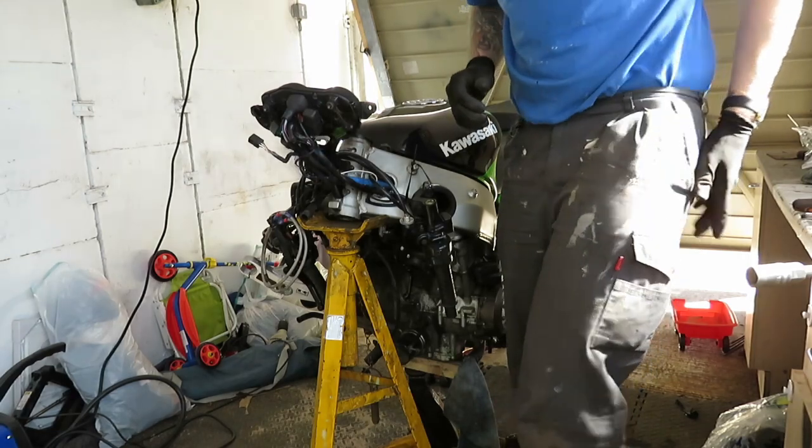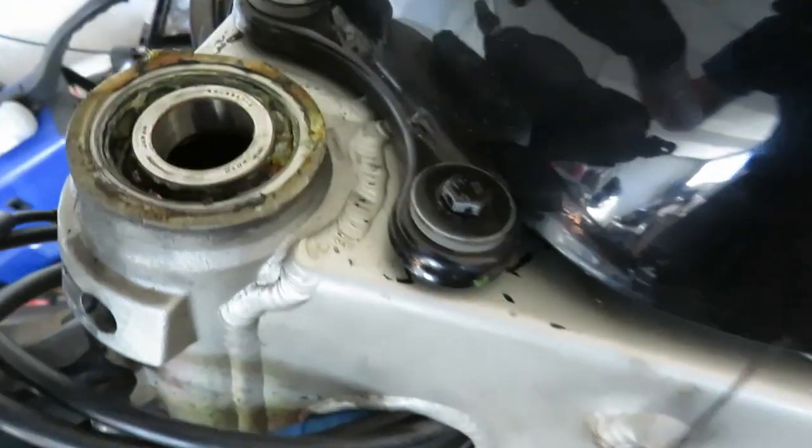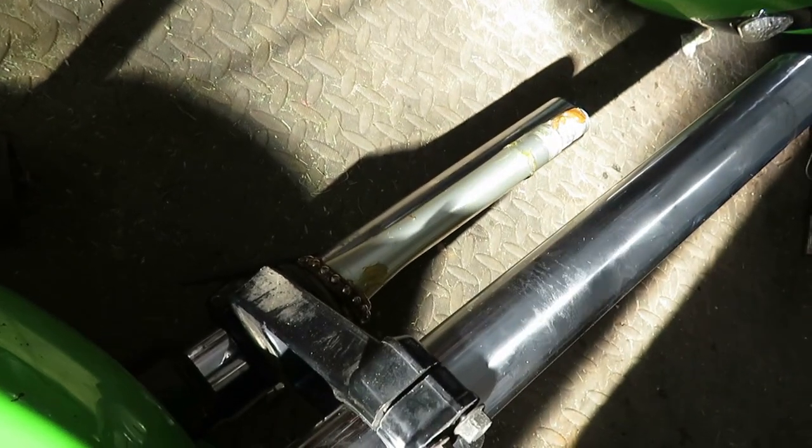Right, so these are the old style bearings, these are ball bearings. Let's have a look. There they are, the old style bearings, I'll change them anyway. I've got roller bearings, these are ball bearings I believe. See, this is what I'm on about. I've got this that goes up obviously to hold the stem on.